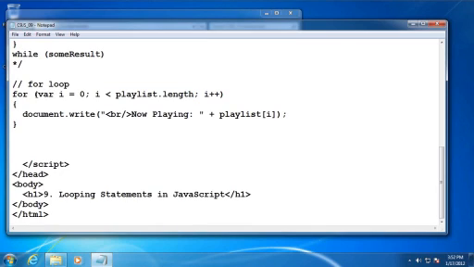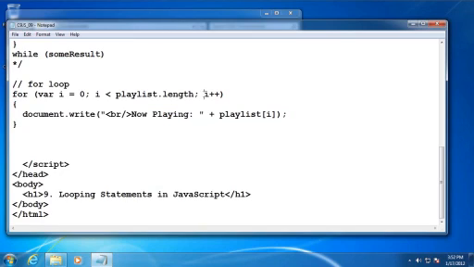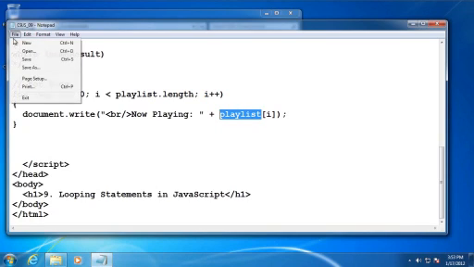So here we're going to initialize the value of I. We're setting it equal to 0. Then we're going to do this check. As long as this expression is true, execute this line of code, and once you've finished executing it, increment the iterator by 1. All right? And so that's what allows it to access each item in our playlist array. Let's see it in action.